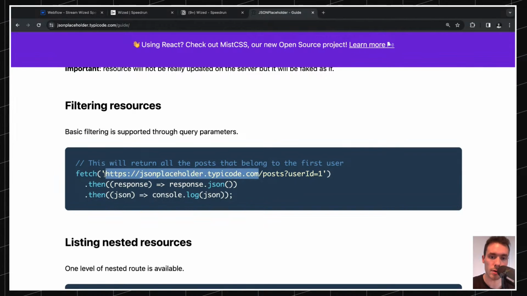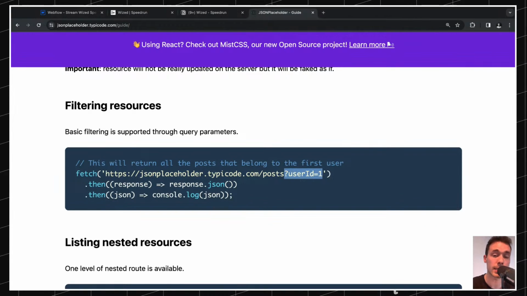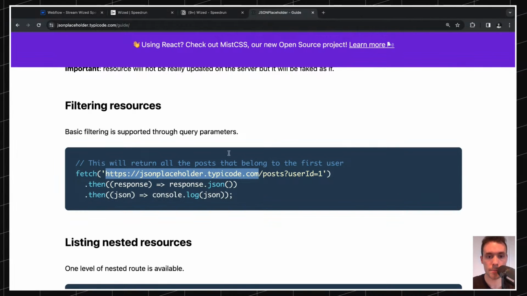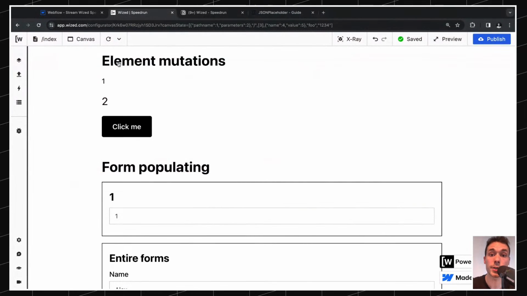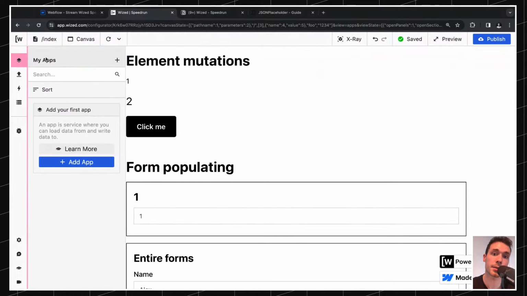You'll have the base URL, you'll have the path or the endpoint, and you also have, in some cases, query params. Let's grab this base URL here. And the first thing that we need to do to perform requests in our application is create an application in here. So I'm going to go to my apps and I'm going to create this.